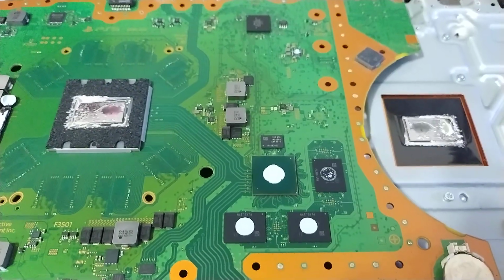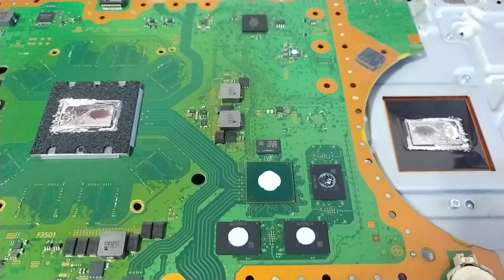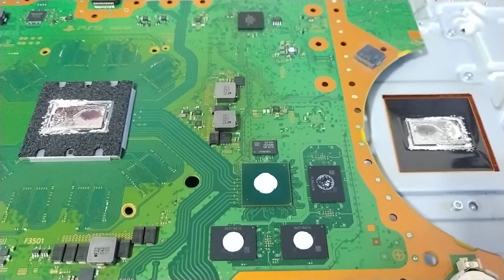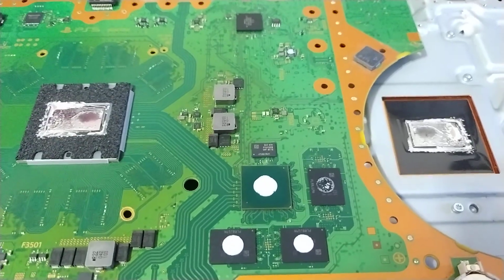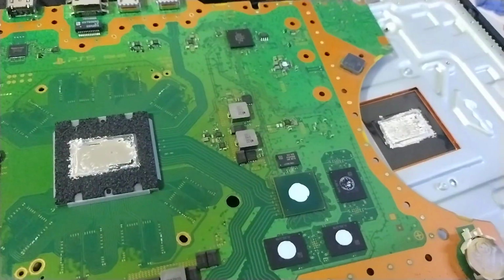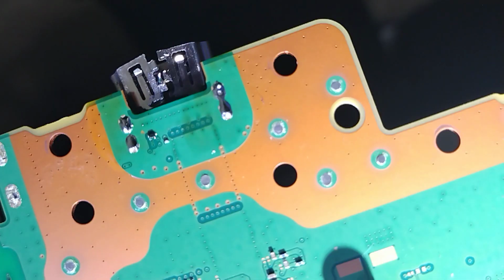So this is something I've been coming across a lot lately. It's been pretty big news, and the word has spread that if you have a PS5, do not play it vertically. It causes liquid metal displacement and can cause other issues. So I'll take care of that for you as well. Alright, that liquid metal displacement's been taken care of for you.